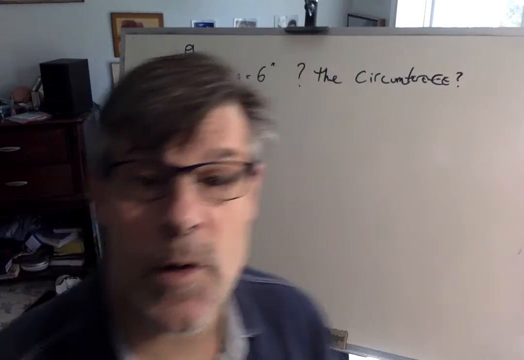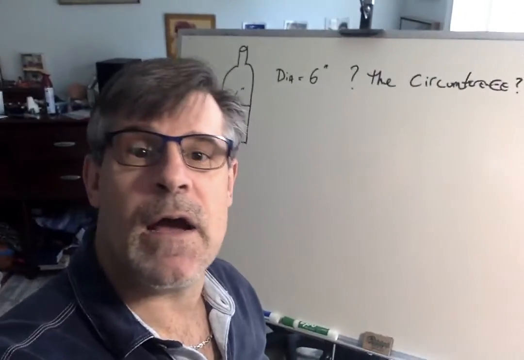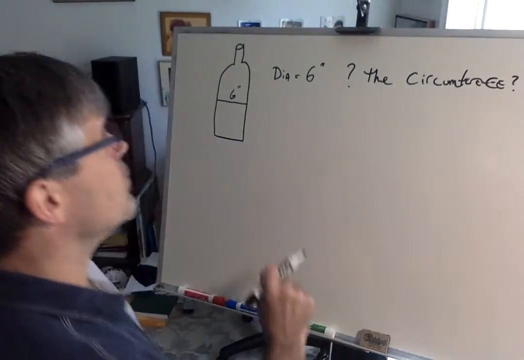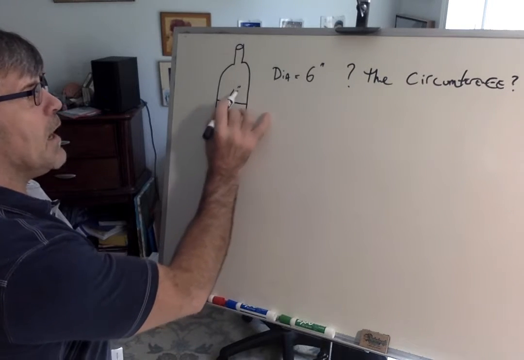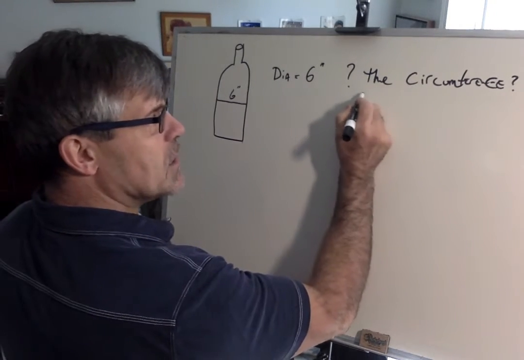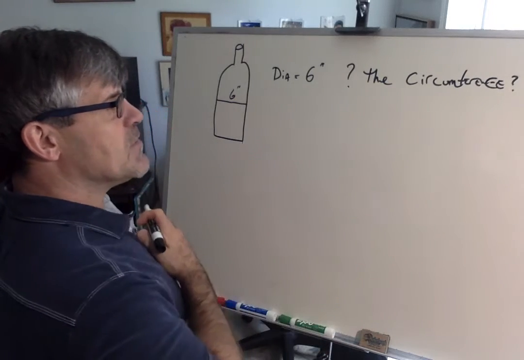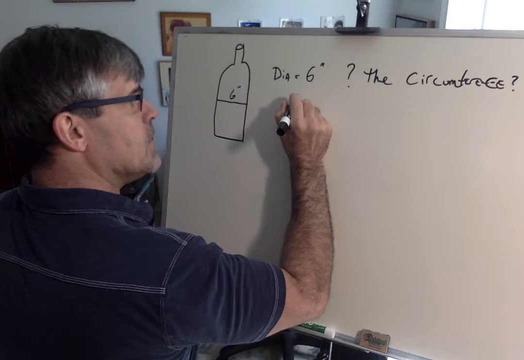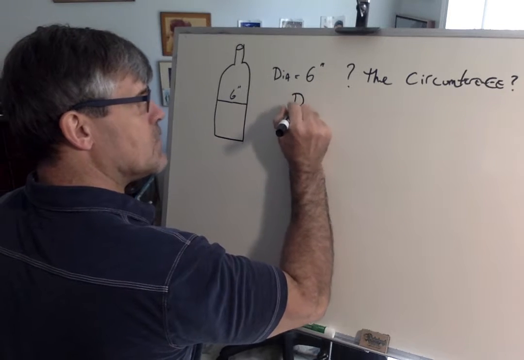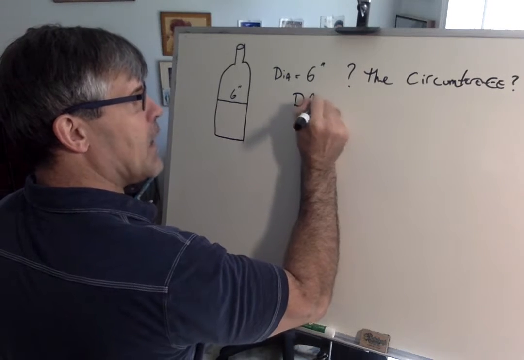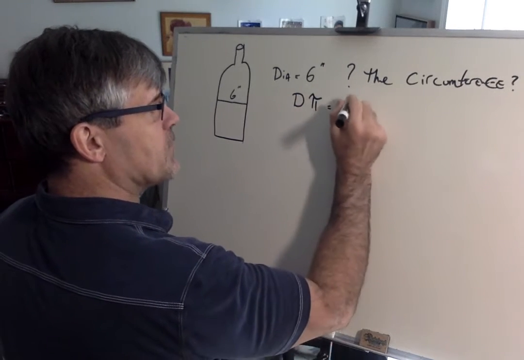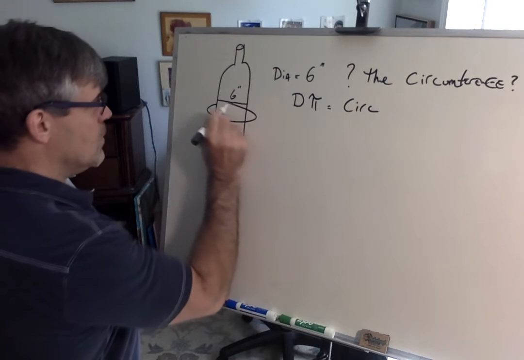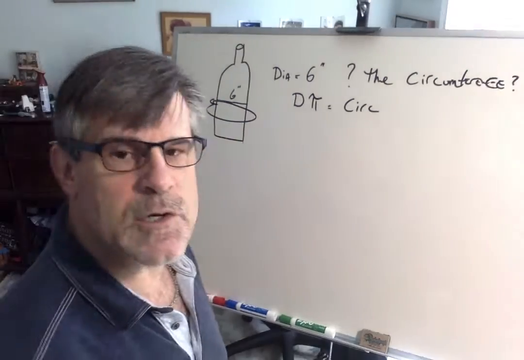Hello. Okay, so the question is posed to you guys. Right now I have Tamel and Sarah E. I'm waiting for a few other people. So what we're doing, Tamel, is it's on the board. We have a diameter of a Coca-Cola bottle. It's 6 inches. And then the question is, what is the circumference if the diameter is 6 inches? So we know that diameter times pi equals circumference. Okay, so we're looking for the whole circumference around this 2-liter Coke bottle.